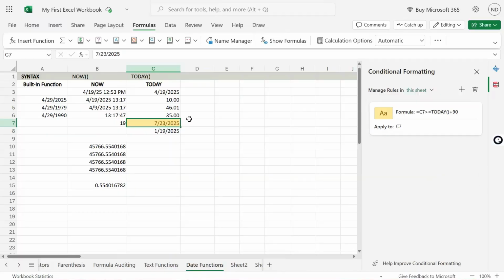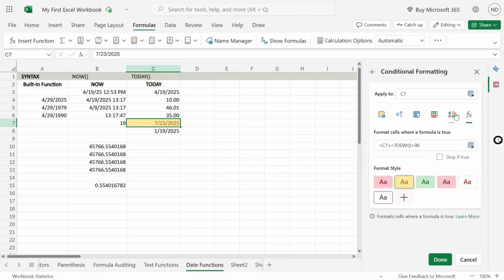So what we need to see here is we need to click on the function and we need to specify the cell that we are referring to. So I'll say is equal to C7 where I want the formatting is equal to today plus 90 days.